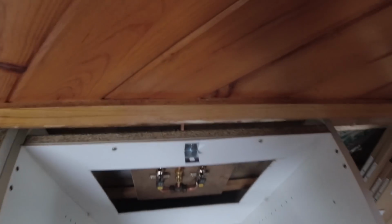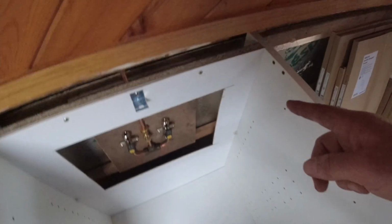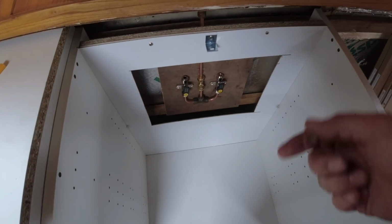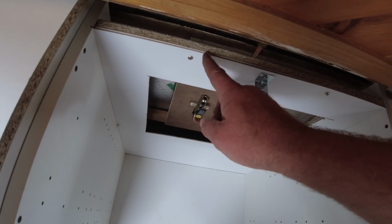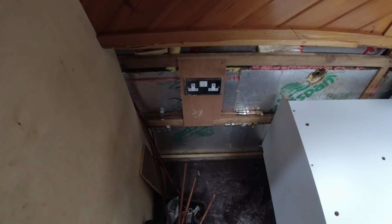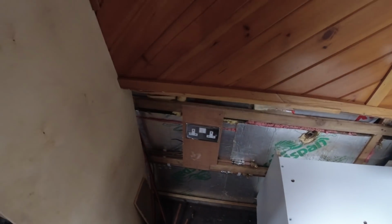So now what I'll do is I'll have one of these, and it'll come up this side, and it'll go under this, because this is going to be the cooker here anyway, the gas cooker. So that will come up this side under the gas, and I can plumb that in solid. And then for the oven gas pipe, I'm going to come across the top, and there's a batten just here. I'm going to run, if I show you here, look, I'm going to run across the top of this batten all the way across the corner here, and then I can come out and up through the work surface, because the oven's going to be here above the washing machine. Going to be a high level oven, so that I haven't got to bend down when I get older to get in and out of the oven.